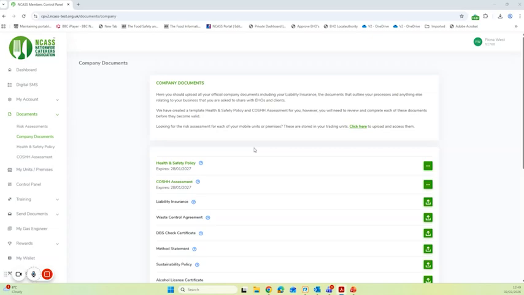If you've joined or renewed your membership and you've created this document within 5 days of joining or renewing, then we will print out this document for you, place it in the policies and risk assessment section of the folder, which will then be posted out to you as part of your membership.